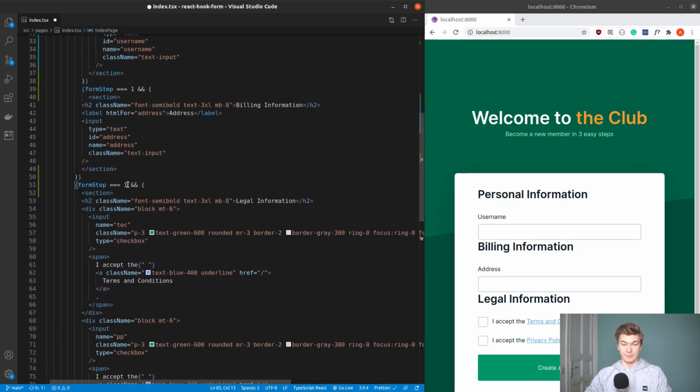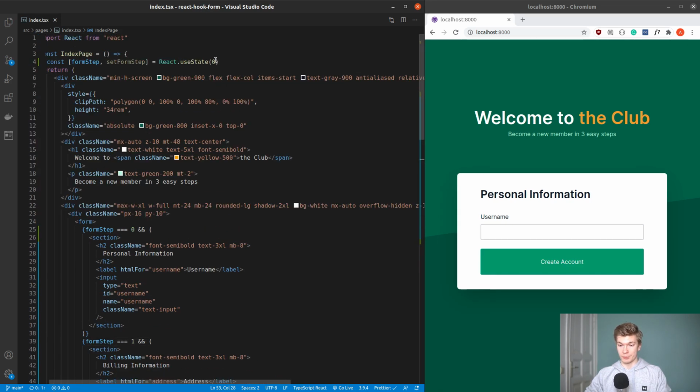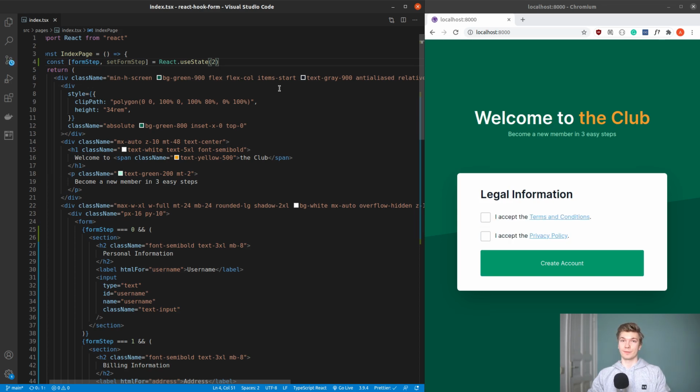And for the legal information, we want the form step to be 2. So let's save it and let's play around to see if it's working. So with 1, we should see the billing information, and 2 should be legal. Okay, it's working great so far.